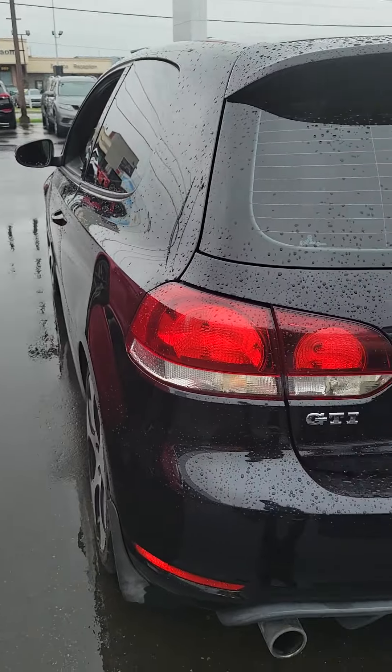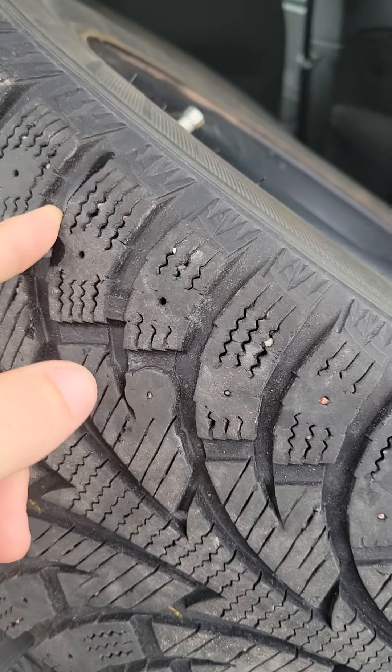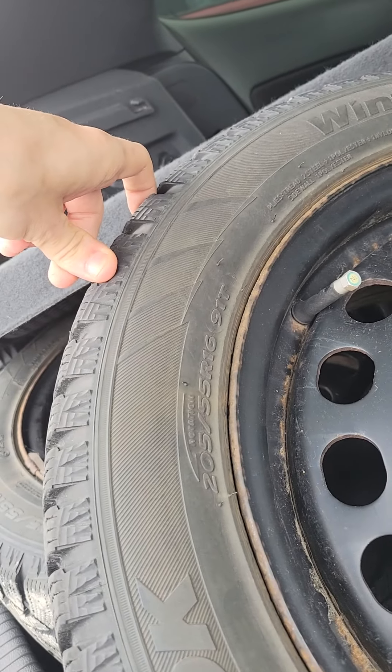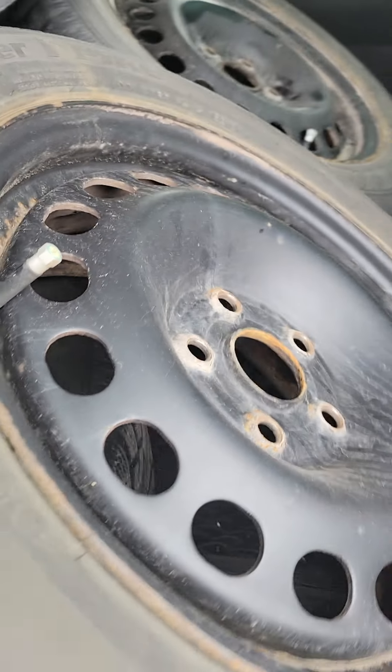She's in good shape. I'll open up the trunk as well so you have an idea, and you can also see the condition of the tires — there's quite a bit of tread on them. They're the Hankooks, 16-inch tires, which actually means you could get quite a bit more grip.